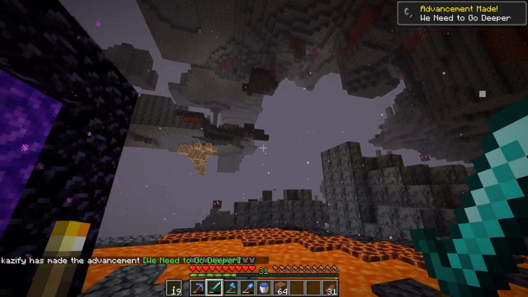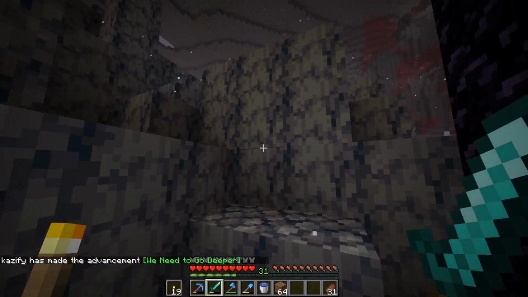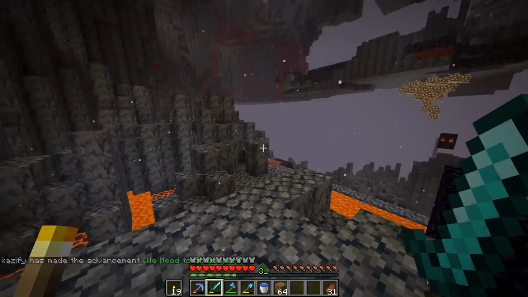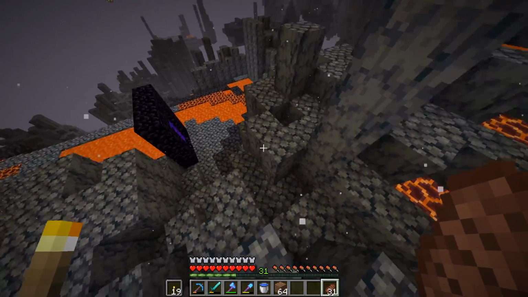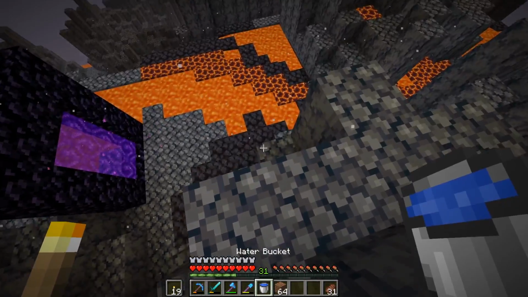This is not what I remember the Nether looking like at all. Oh my god. What is all of this stuff? This looks insane. There's so much lava here, though. It seems like I'm going to die just by falling into it. Luckily, I have a water bucket. I got to remember that.